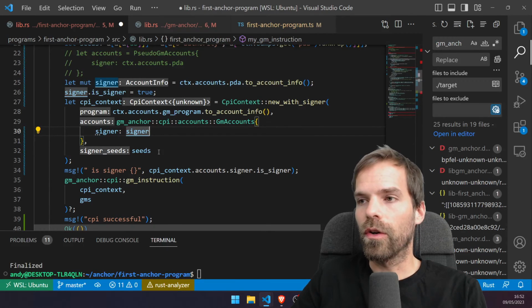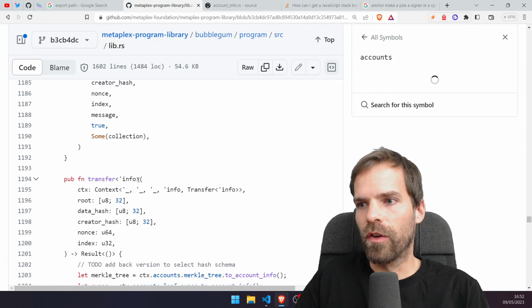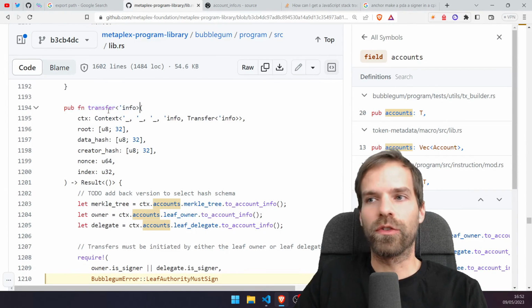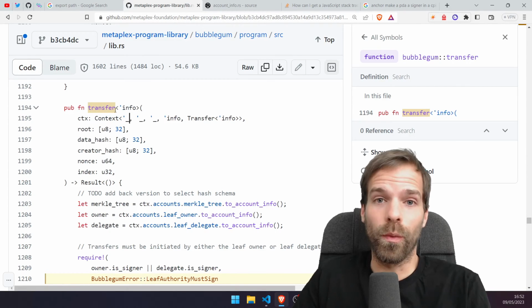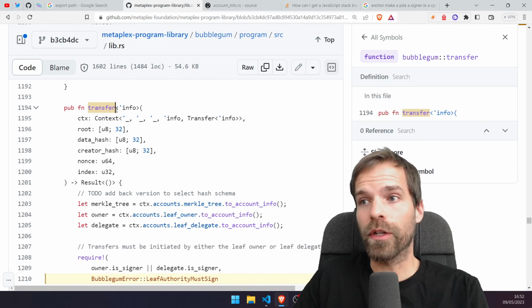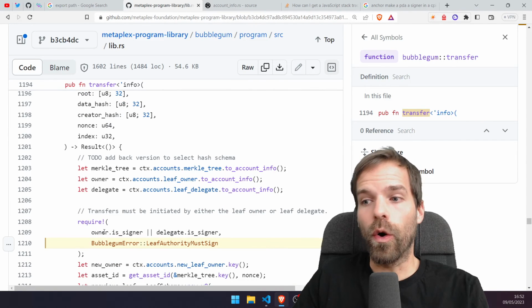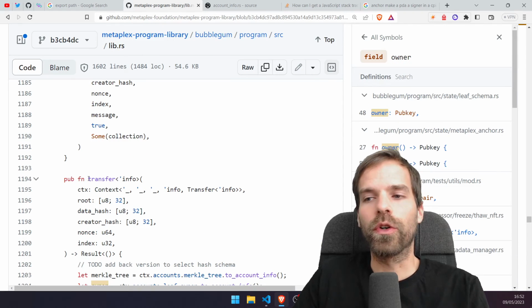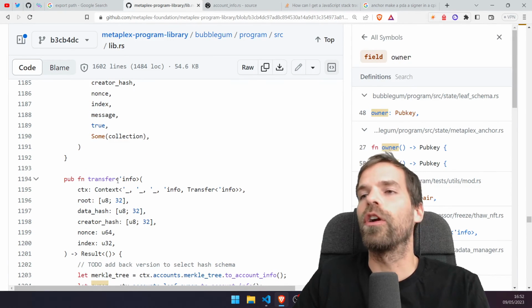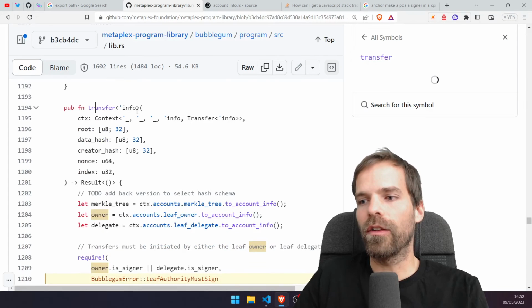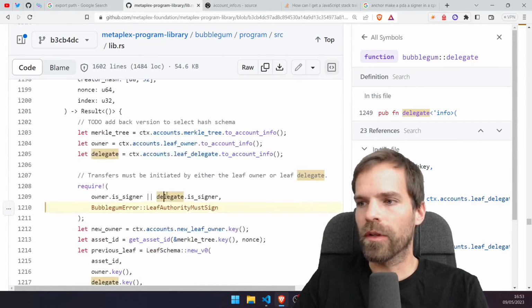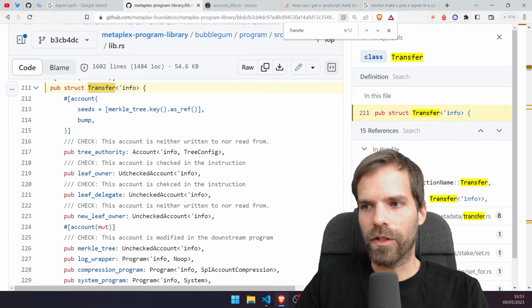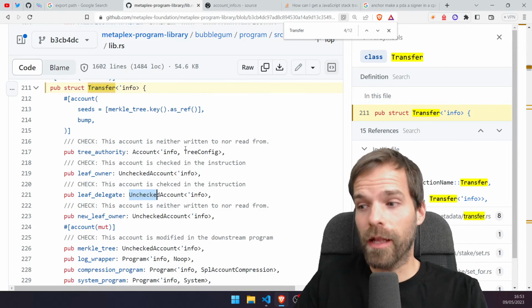So what they would need to do here for this transfer, they would need to do two instructions. One is the transfer with the owner being the authority, and then have the owner be an actual signer. So you could do transfer, and another one, transfer delegate, where you have the same accounts essentially, but the delegate is a signer. Because in this case, both of them are just unchecked accounts, and I can't make them signers. So that's on MPL, not on me.